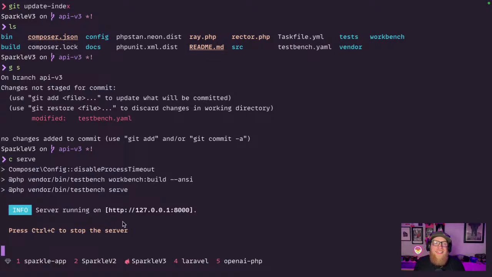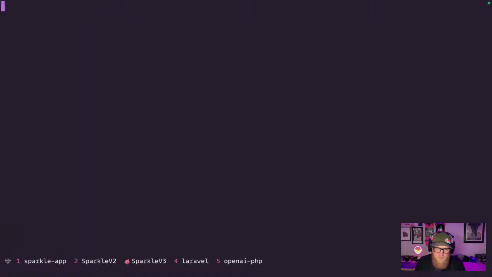The problem is it doesn't automatically inherit environment variables, so we have to define them in the TestBench config, which doesn't feel great because I've definitely accidentally committed my keys and had to roll them several times. That might be something I look to contribute back to the framework. But yeah, we have to define those in the TestBench config.